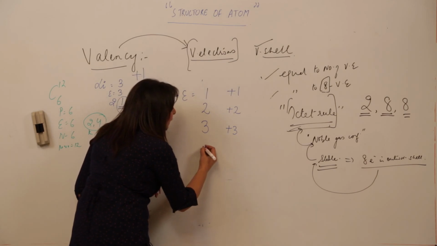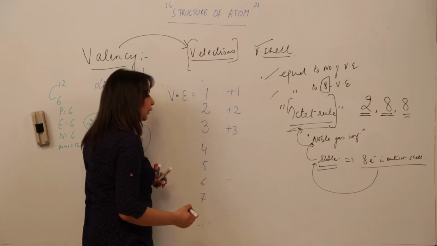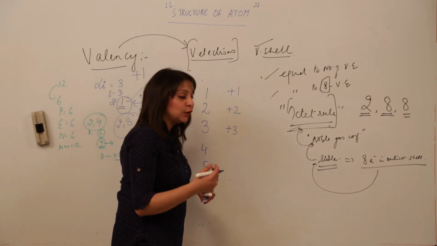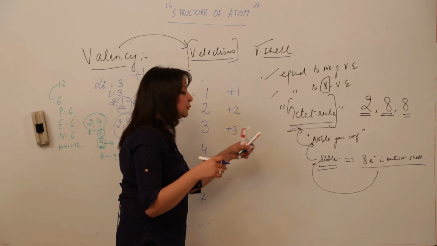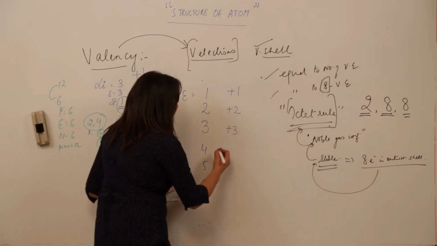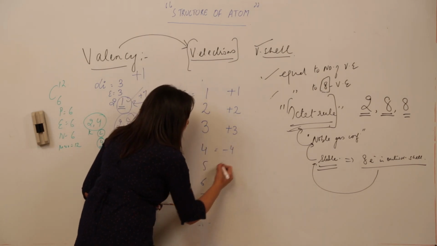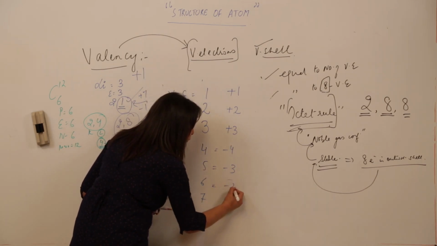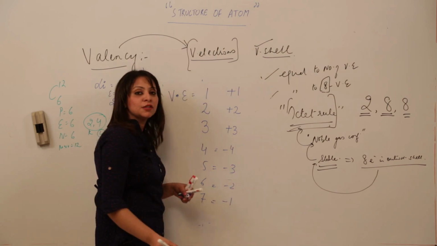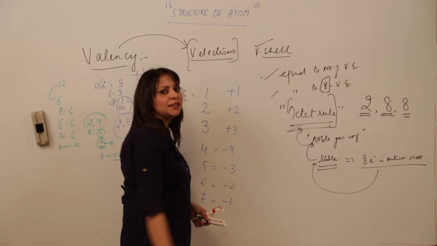And if you see that the valence electron is 4, 5, 6 or 7, then what you will do? Minus it with 8 because we know octet means 8. So just from the 4, just minus it from 4 and the answer is going to be negative because it will be gaining electrons. So -4, -3, -2 and -1. So simply looking at the valence electron by hit and trial method, you can write just the valency randomly.